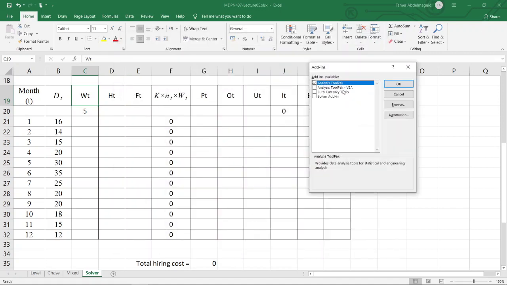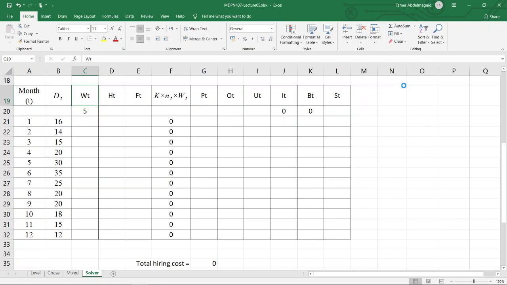And then you have a list of the add-ins that you can add to your current installation of Microsoft Excel. One of them is the Solver add-in. It's not checked here, as you can see, so I will check it. Okay, and then click OK. Now it installs the Excel Solver add-in to your current installation of Excel.